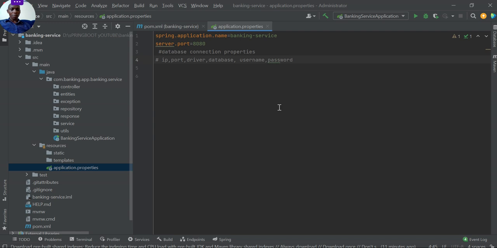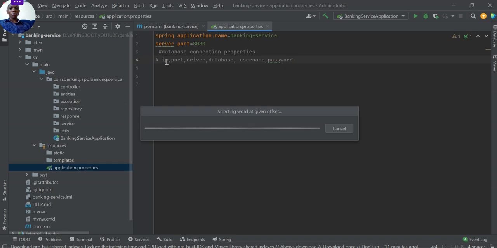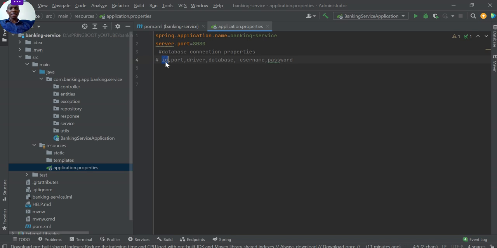These are the parameters that you need to connect with the database. I will start with the first four: the IP address, where your database is running, which in this case is my localhost, the port, the driver, and the database.